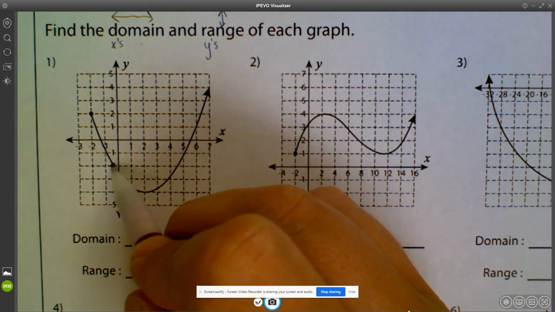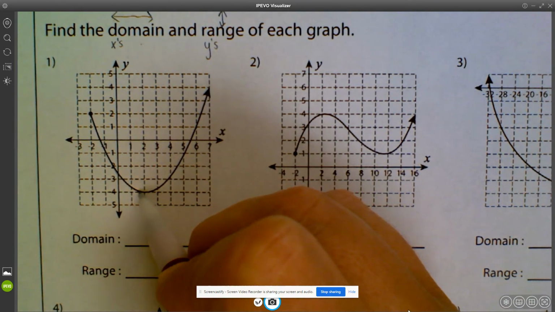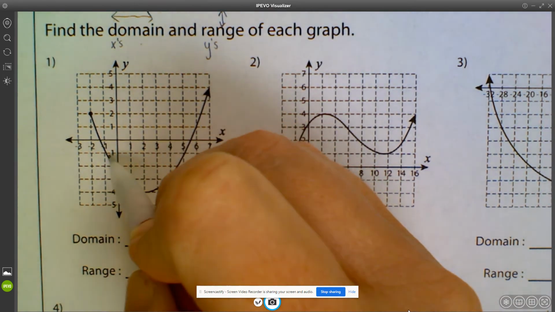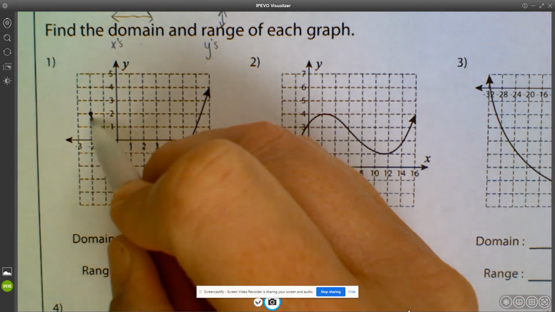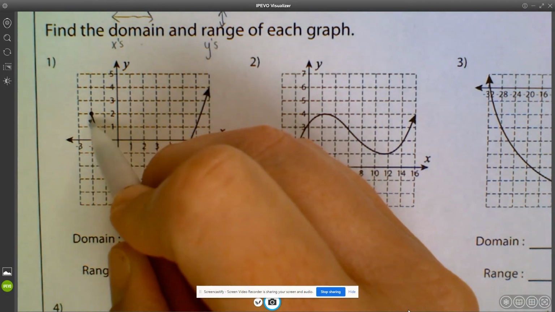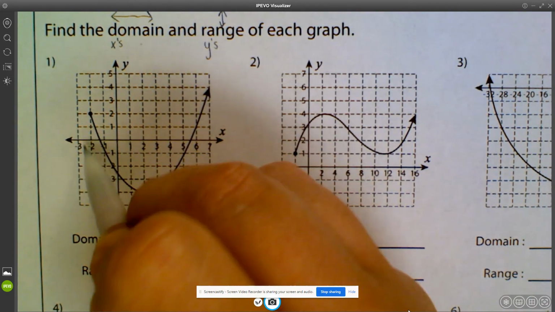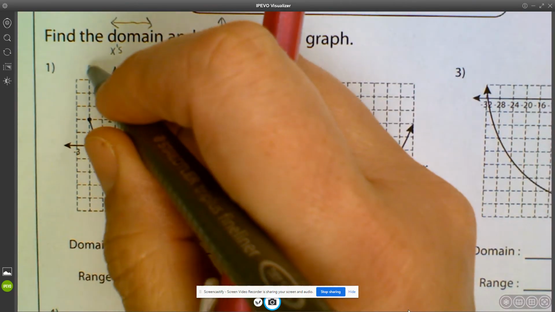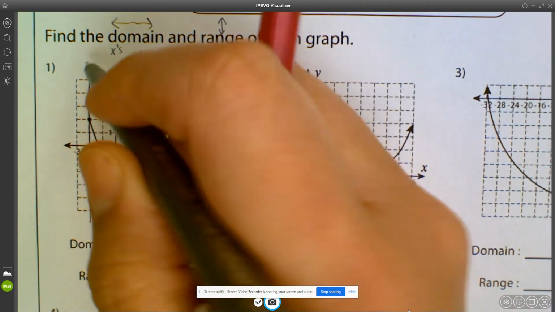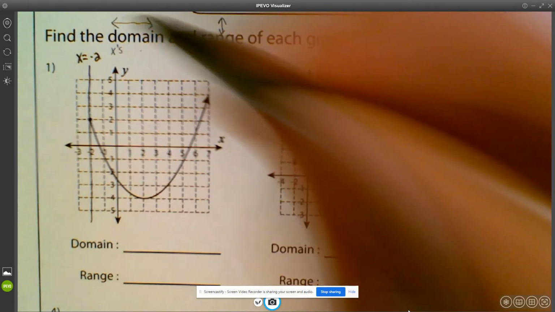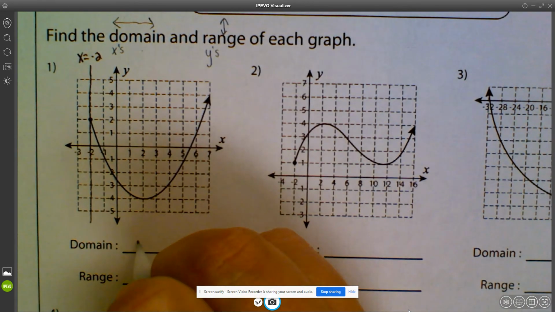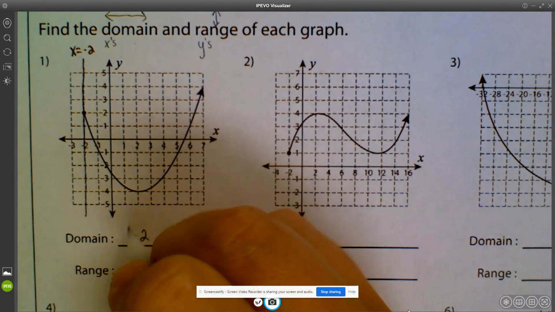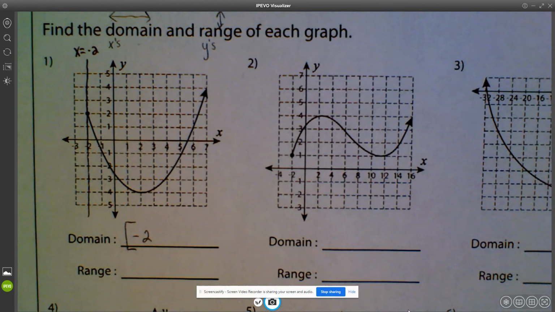So it's going to go to x equals 1, x equals 0, x equals -1, x equals -2. Does it go any further than x equals -2? No, it doesn't. This is sort of the stopping point, if you will, along this line. Remember, this equation is x equals -2. So the leftmost point of my graph is at -2, and it's a closed circle, so we introduce a bracket.